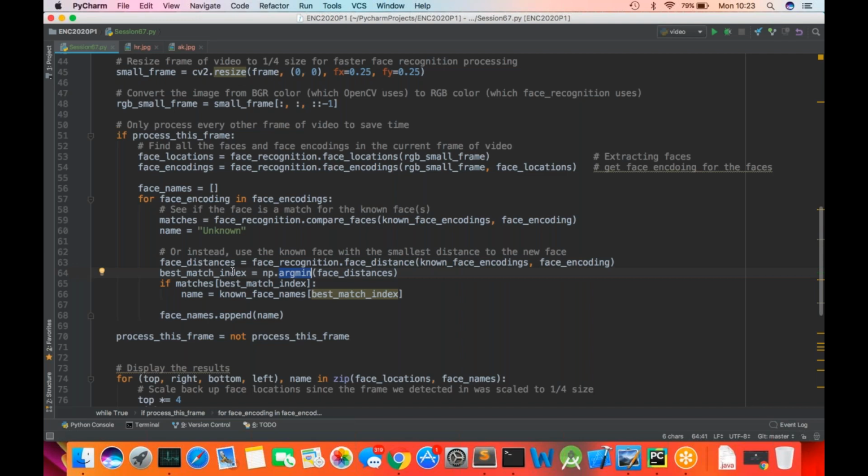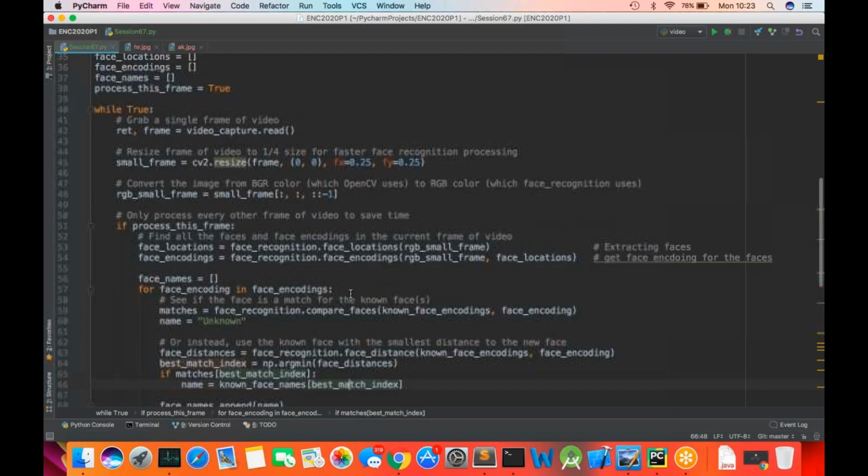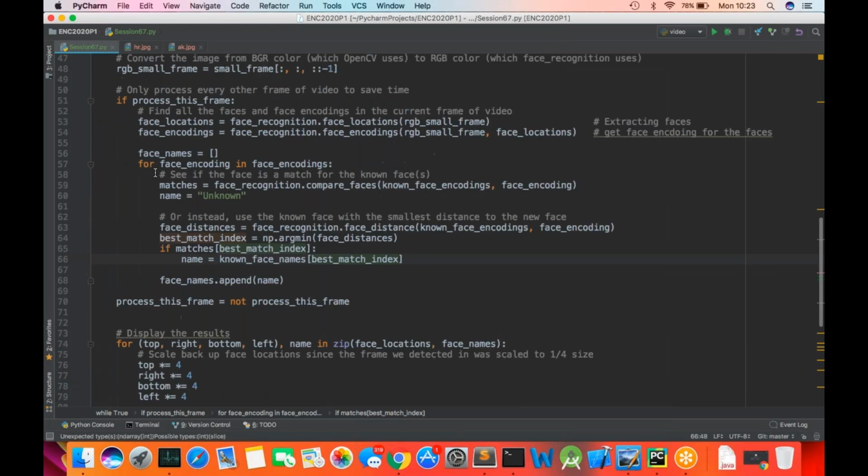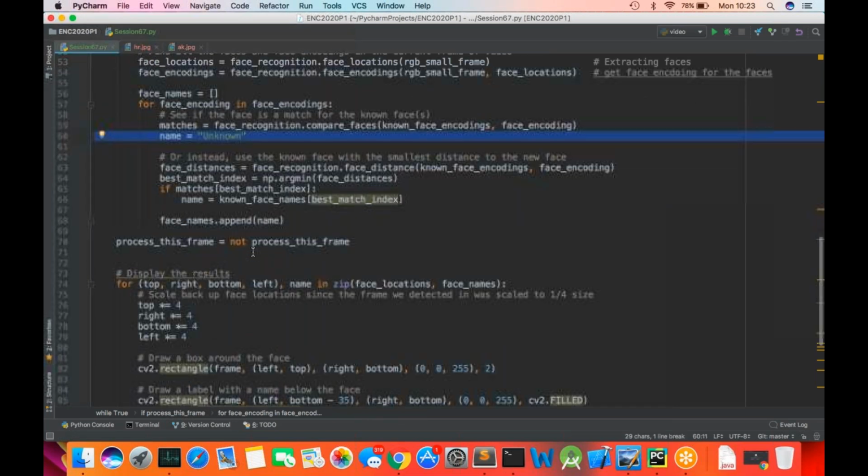That becomes the index, right? And in case in the matches you have that best match index, you are going to extract the name from the known faces. Otherwise the value of name is going to be unknown for you. And once you are done with this, you just say not process the frame further.